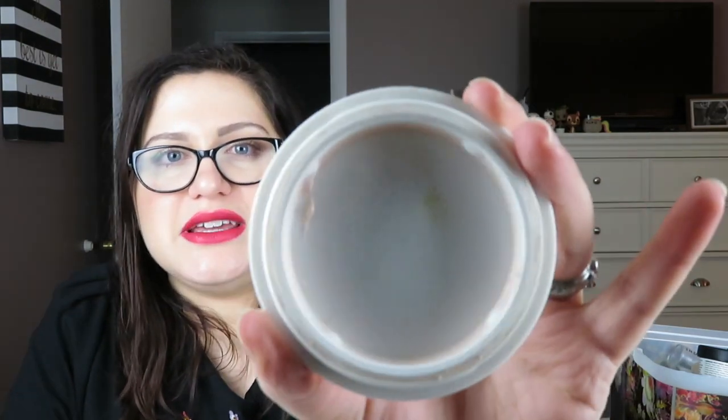I have my Tatcha primer. This is the Silk Canvas. Ugh, it still smells good. It smells so fresh. Let's see. Used up all the product in there. This is a really, really nice primer. It is just so expensive. I think it's over 50 bucks? Is it $50? It's something like that. It's insane. It's a beautiful product. It's pore filling and super smoothing, and it does have a filter-like finish to it. I don't know if I can do the price again unless I got this on sale.